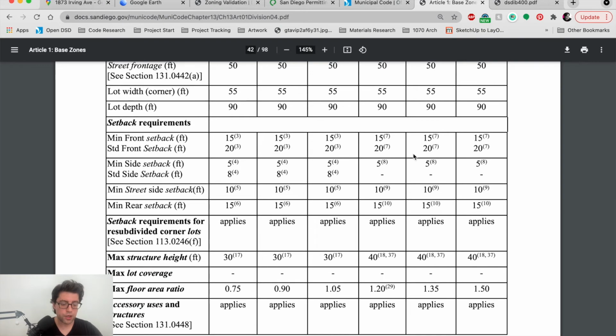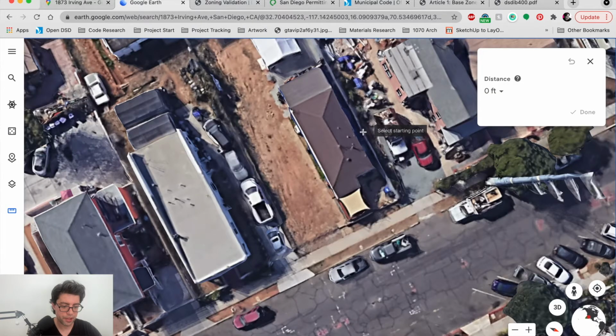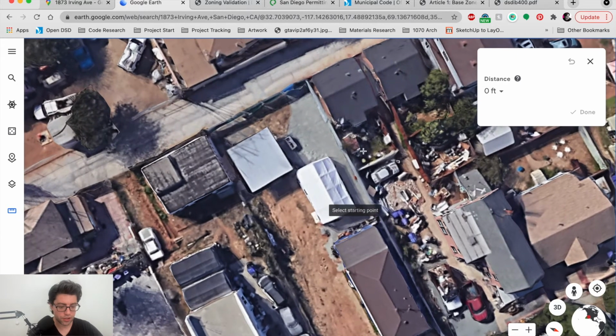Okay, then we're going to have a side yard and a rear yard. We know that our side yard is taken from the property line 3 foot in, and in this case I think we have like 2 foot to the existing exterior wall. And that's okay, that's also a pre-conforming setback. Now, if we're building a new structure, we're going to have to respect the new setbacks. Let's just assume we're going to use this footprint here to build a new structure. We're going to have a 3 foot setback from the property line here, and we're going to have a rear setback from back here, and that rear setback is 13 feet. That's going to be taken parallel from that rear property line.